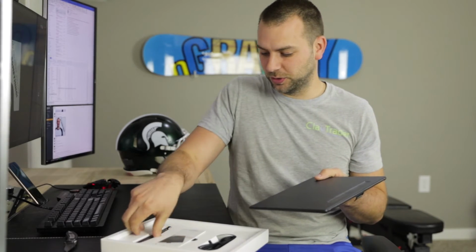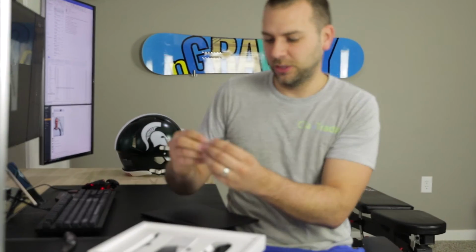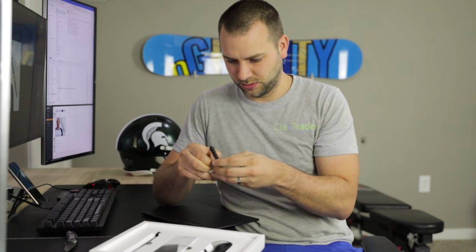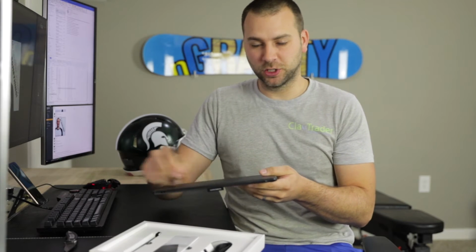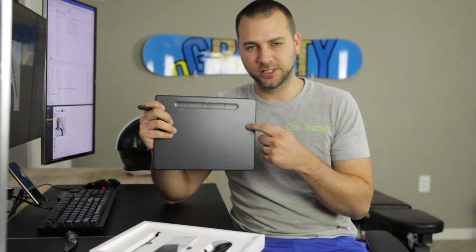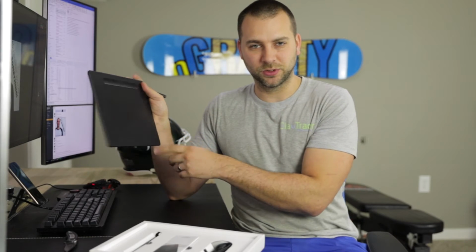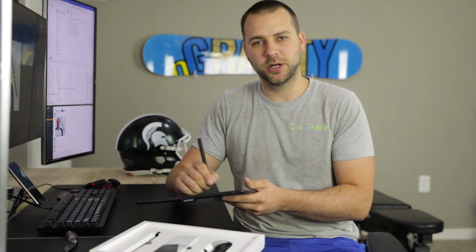Basically what this is, you use a pen, if I can get it out of the box, you use a pen like this, little guy here, there we go. Use a pen like this and you draw on your surface, just like you're drawing on paper or whatever, and then your mouse follows you around on the screen. The advantage is that this is a one-to-one. So this is always the top left corner of my screen, this is always the bottom right corner of my screen. So for instance, if I'm trading and my buttons to buy and sell are always in the same place, I can quickly jump from here to here to here, much quicker than I can do with my mouse. So that's kind of the concept.